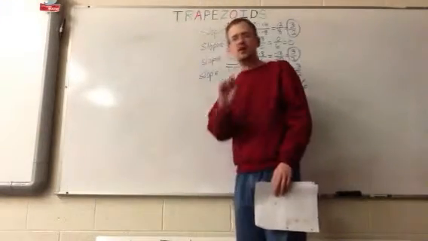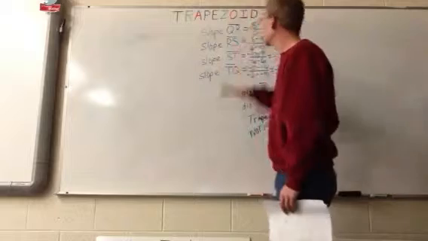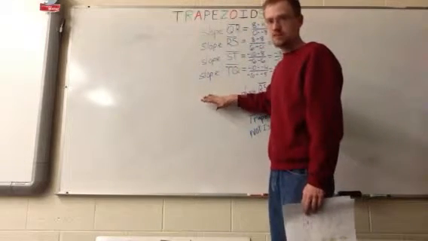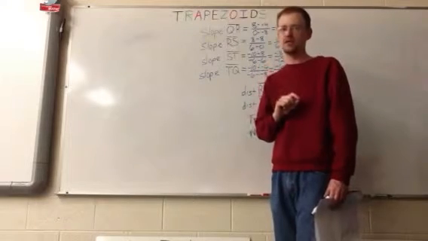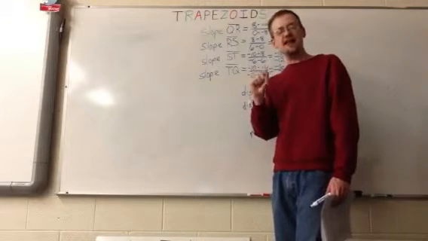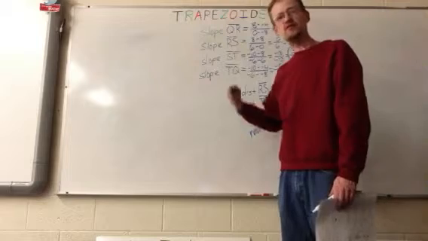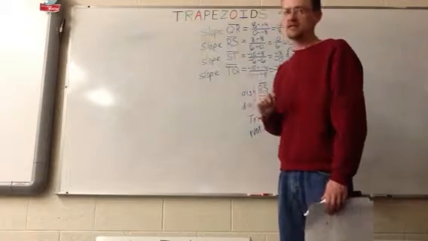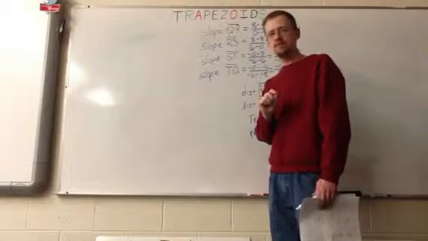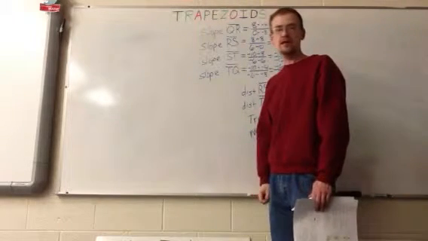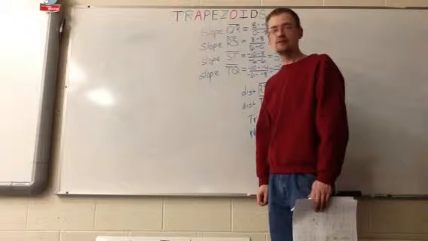And here's what I want to do. On this set, try this again. Find the 4 slopes. See if you have anything that is parallel. You should end up with one set that is. Then check the distances of the 2 that are not parallel. See if it's isosceles. Pause the video, work those problems out, and I'm just going to bring the answer up here after you've had a chance to work it out.